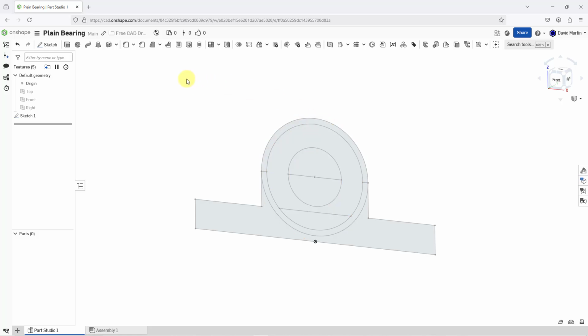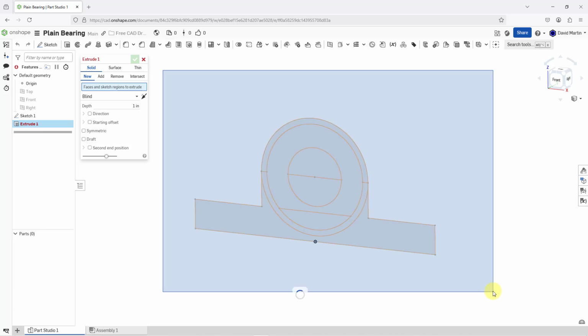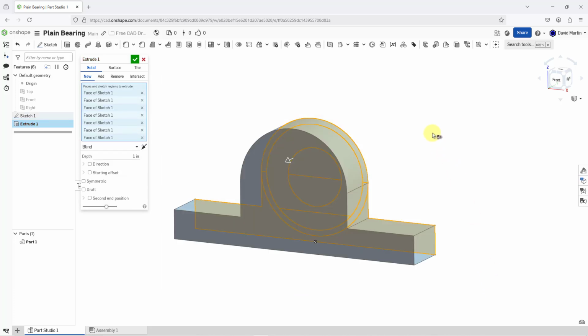And to show you some of the extrudes that we can create from this, I will go to the extrude command, which is the keyboard shortcut Shift E. And I'm going to swipe a box over all the different entities in here, all the different closed loops, but I don't want all of them. So I want to figure out which ones I don't want for my sketch. Basically, it's the inner circle I don't want. Okay, this one I don't want, so I can go over and click on the X button.